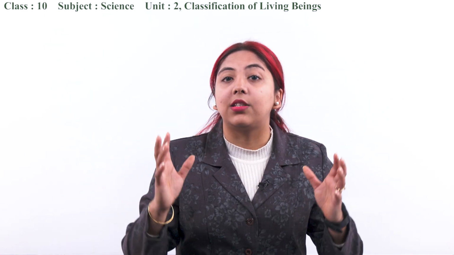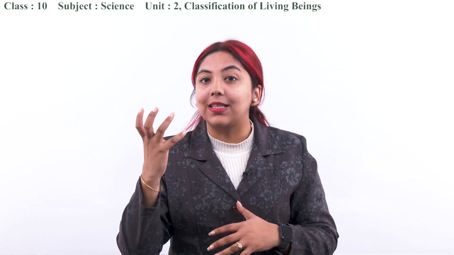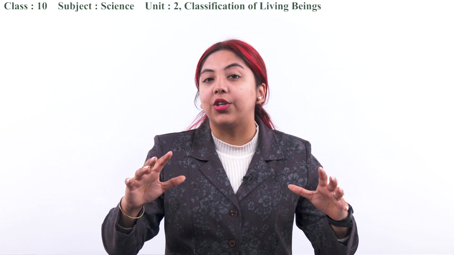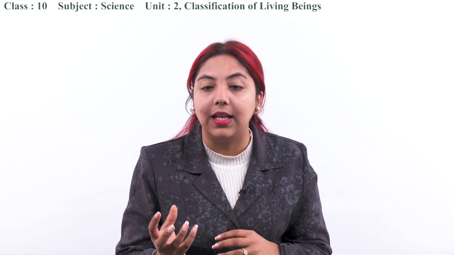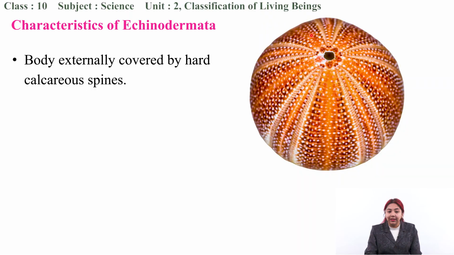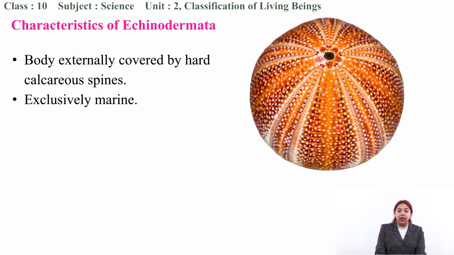Exo means external and skeleton means skeleton. So if the skeletal structure is present outside the body, it is known as an exoskeleton. This calcareous spine acts as the exoskeleton of the phylum Echinodermata. Another characteristic is that it is exclusively marine. So all the organisms in this phylum are marine creatures.